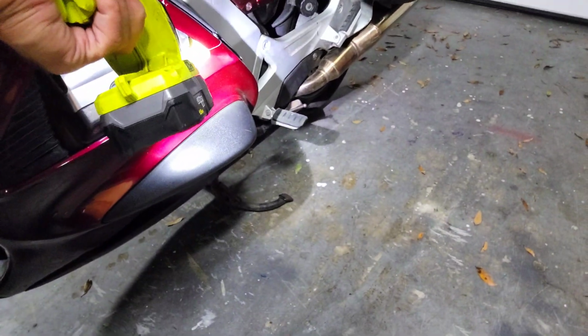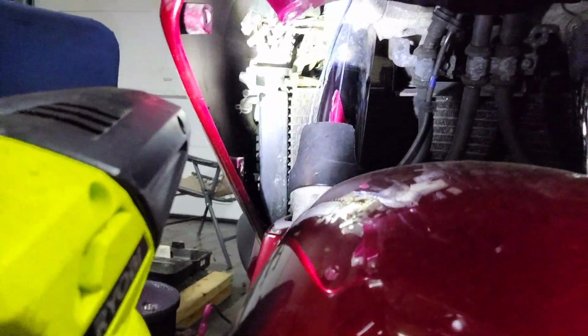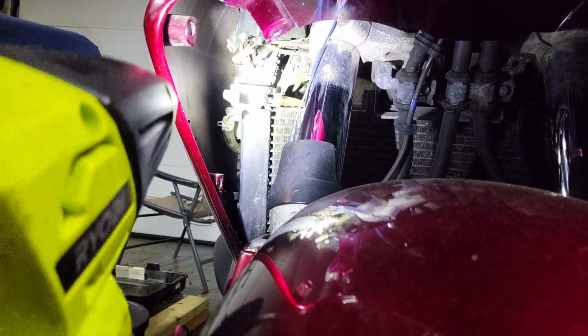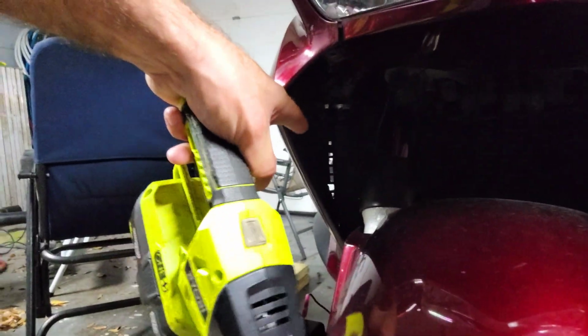Coolant change, let me get you right up in here. Let me grab this flashlight here so you guys can see. Your overflow reservoir is right there. As you can see, they put a little door access panel for it. Really easy to get to. If you look right up there, I don't know if you guys can see that, but if you look right up there, boom. There's the cap for the radiator. If you want to refill, all you have to do is remove this inner panel, which I actually have out right now because I just got done doing this job. Remove that inner panel.